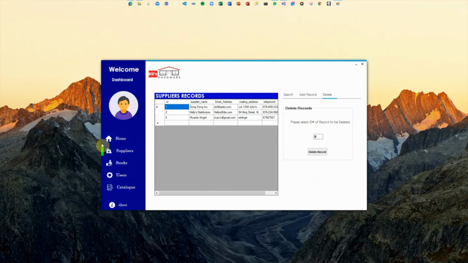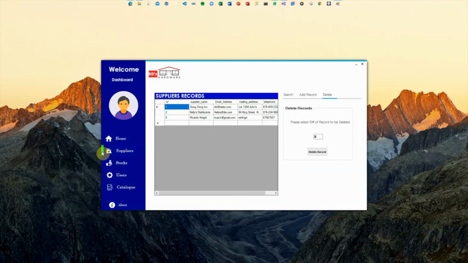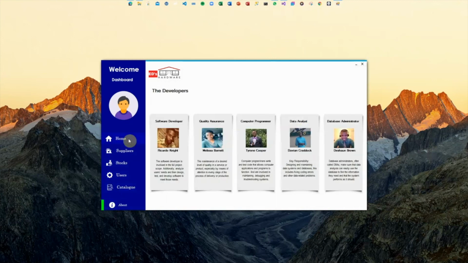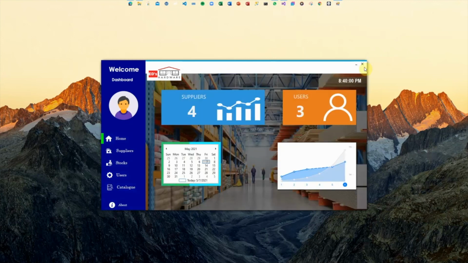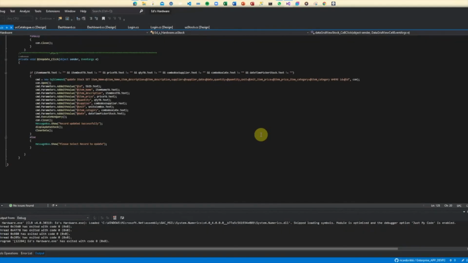Each time you click on a button, you'll notice to the left of each button that it indicates where was clicked by using this green box right here, this green indicator. Alright, so if I click exit, it will ask me, you are about to exit the application, are you sure? I can say no and it cancels that. But if I say yes, it will just end the program. And that's it.